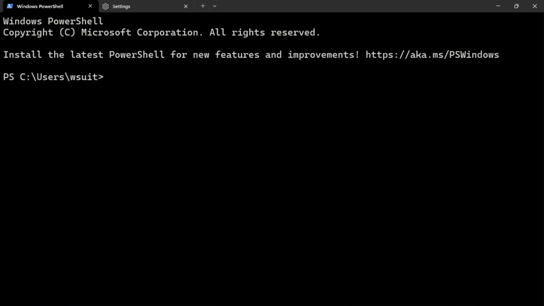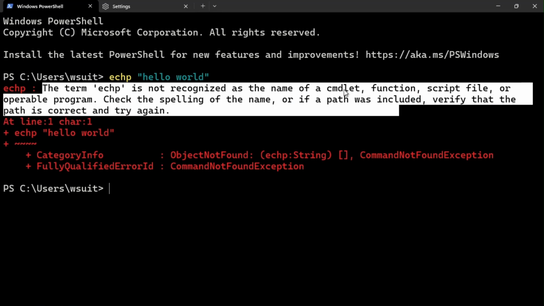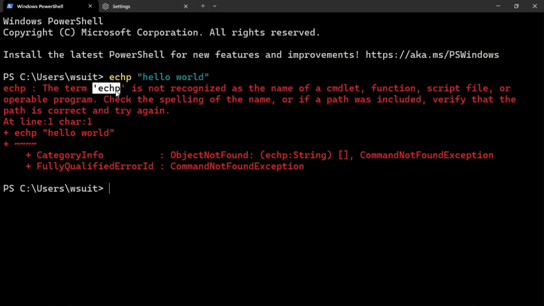So, for instance, our first command will be echo. That is like you want to show a message, hello world. When I type this, you see there's an error right here, and the error comes from what? The syntax I wrote here, the P. Now you should always get used to error messages like this. The term ECHP is not recognized as the name of a cmdlet, function, or script file, indirectly telling you that this is not a command. So you simply press arrow up to give you the command that you pressed, then you correct it, and type hello world. Now you can see that the code has run and has said what? Hello world. Now that's just the basics of PowerShell.